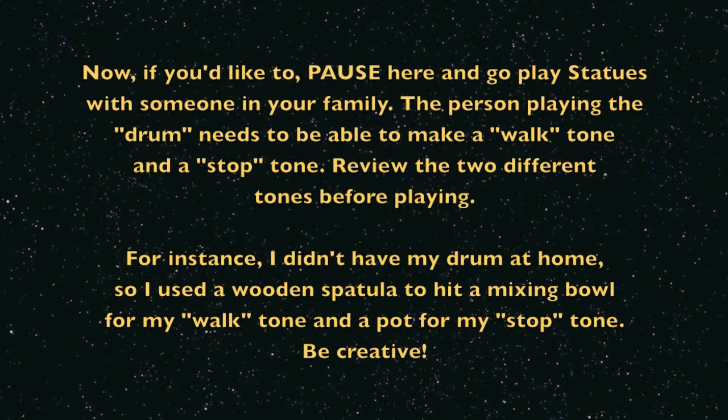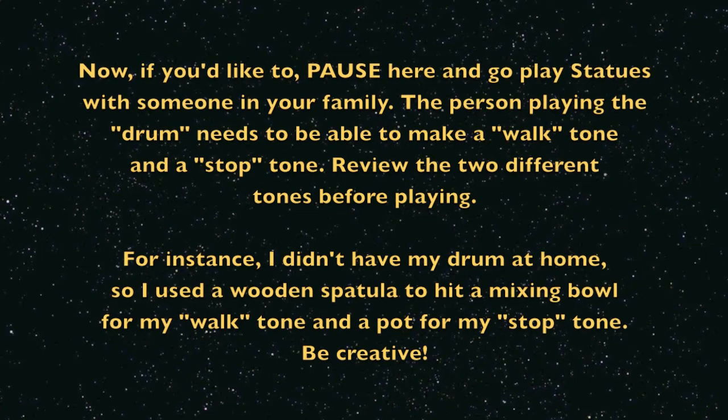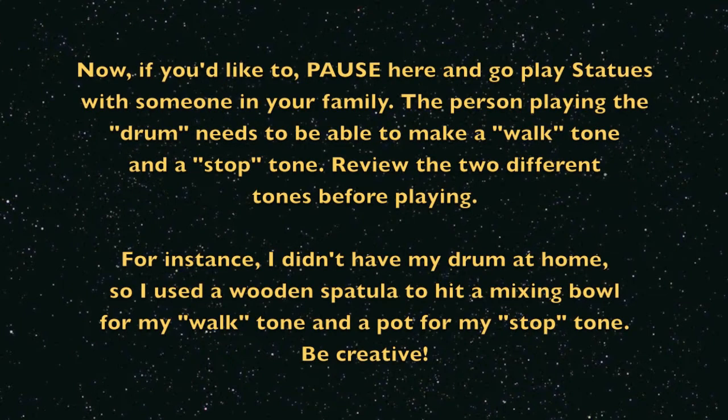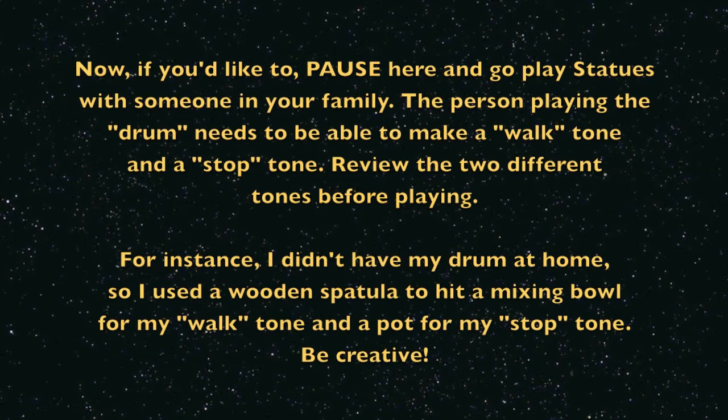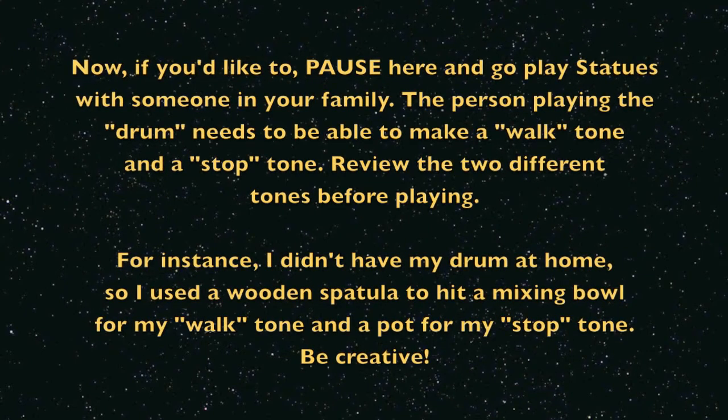Now, if you'd like to, pause here and go play statues with someone in your family. The person playing the drum needs to be able to make a walk tone and a stop tone. Review the two different tones before playing. For instance, I didn't have my drum at home, so I used a wooden spatula to hit a mixing bowl for my walk tone and a pot for my stop tone. Be creative.